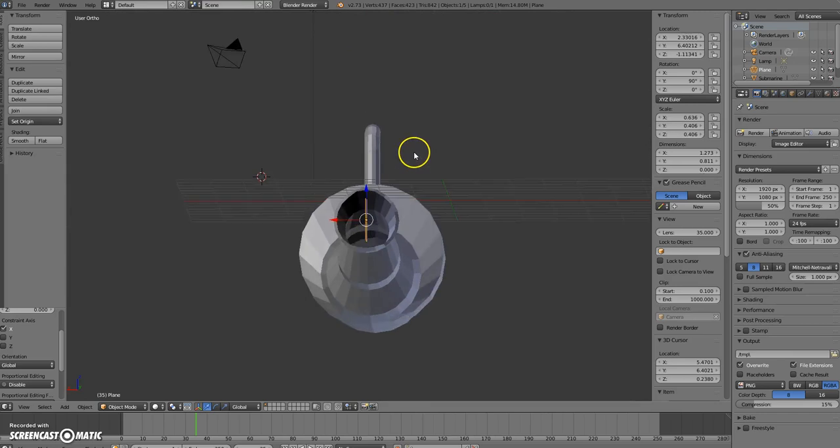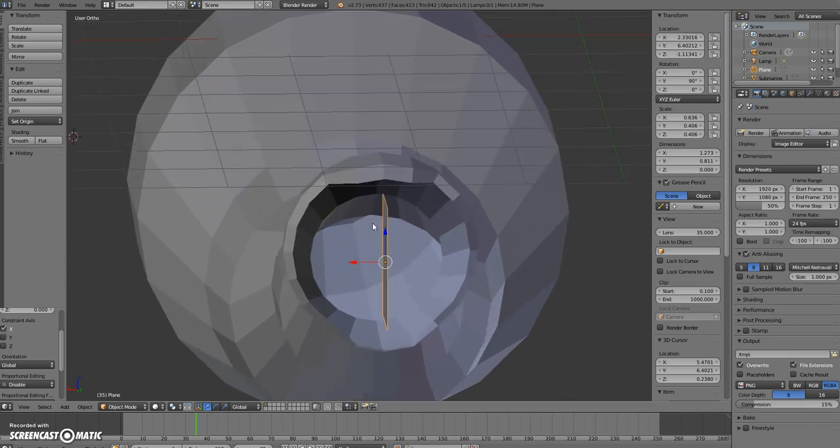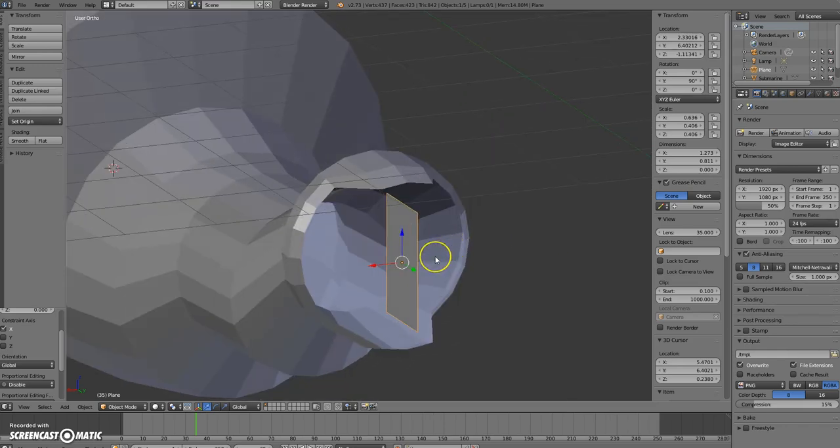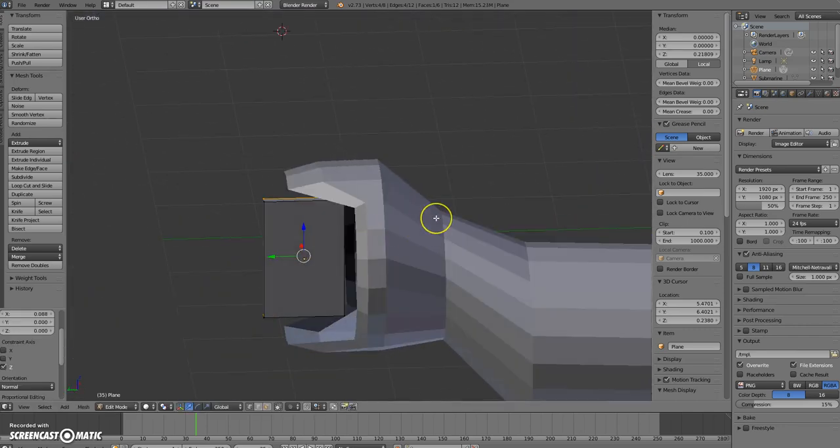Well, we could improve this just because it has zero depth to it. It has no thickness. And so it's, like I said, sort of paper thin, and we need to give it some depth. So what do you think we're going to have to do? Good. You said extrude, and you're right. So what we're going to do is go into edit mode, and press tab. Okay. And then I'm just going to press E. And it will extrude out along one of those planes. Okay. And so then we've got a little bit of thickness to it.